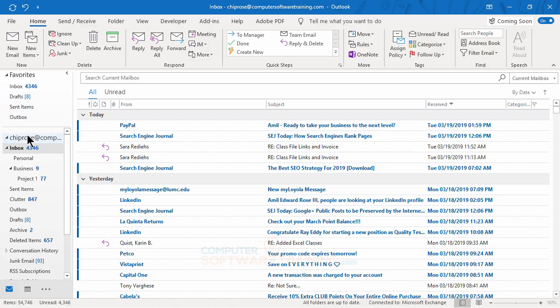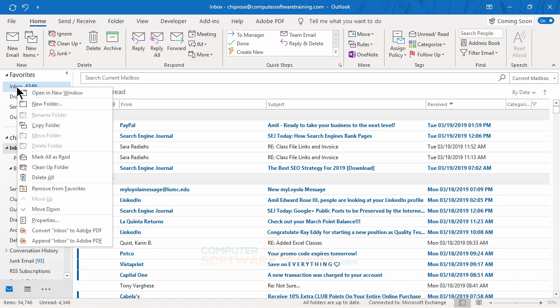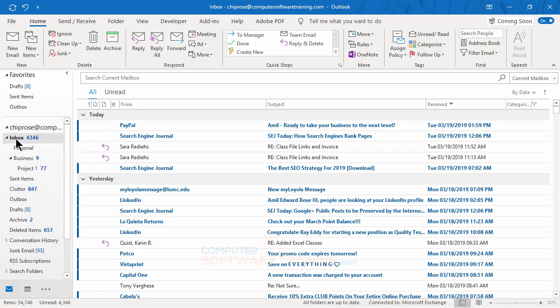But you just want to put the ones that you use most. So usually it'll be populated already, maybe with your inbox and your drafts and your sent items and so forth. But for instance now, I'm going to show you first of all how to get rid of them out of here, and then they'll just be down here. And the way you do that is you just do a right click on it, all right, and you tell it that you want to remove it from favorites, and it's still here, but now it's been removed from there.